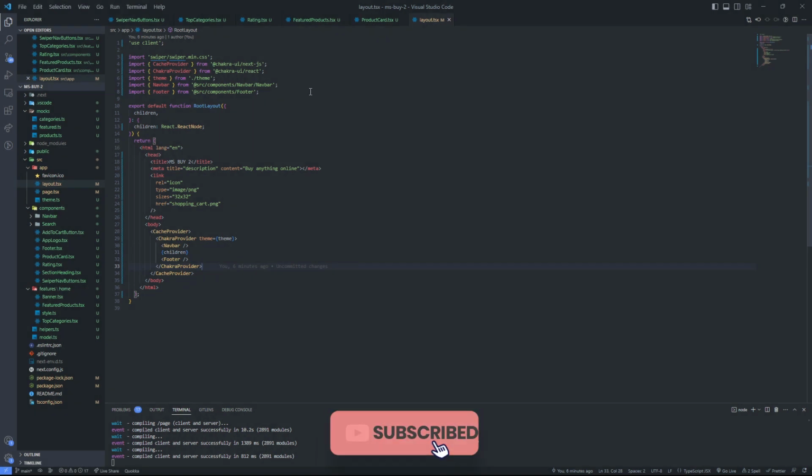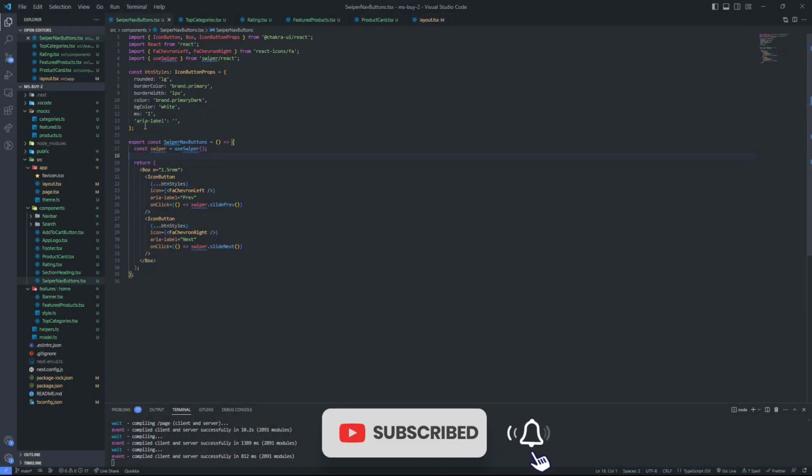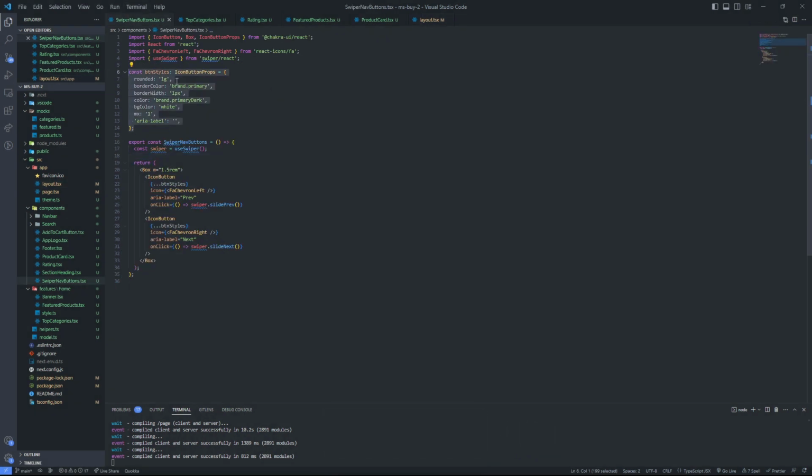Alright, so I've done a bit of cleanup. As you can see here, I've moved some common style for the buttons up. Initially I was having the same styles here and here as we did. So I've just moved that up here so that I can spread that here and then add these extra properties.